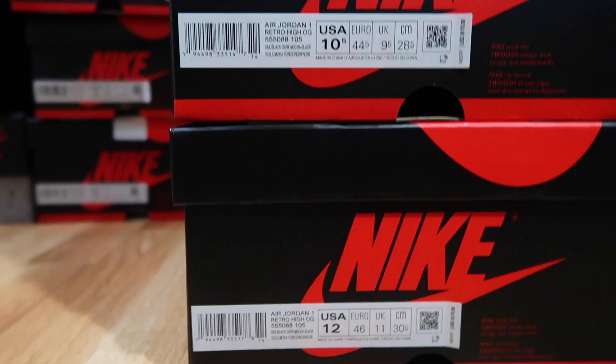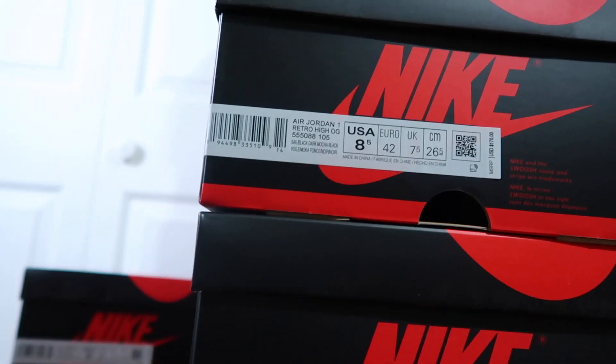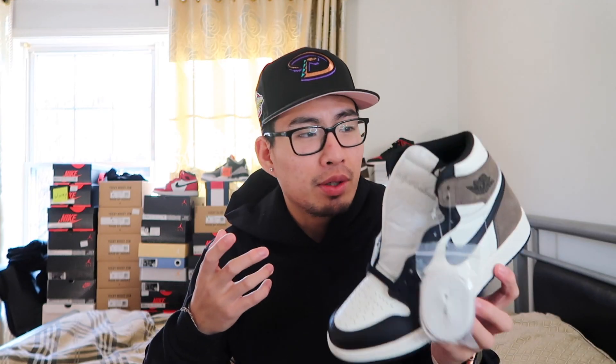Right here we have the mochas — quick little restock. If you guys are in the New York City area, you guys know that a lot of Foot Lockers have restocked these. There should be more restocks today, so you guys can check your local Foot Lockers. For the mochas, I copped eight pairs yesterday. Bought some for a little over resale. I'm showing you guys the sizes. Super clean shoe — is this shoe of the year? I honestly don't know, but it is a very clean shoe. I'm going to go pick up some more pairs today. This is a size 8; I picked up a lot of other sizes. I might be keeping this size 9 for myself.